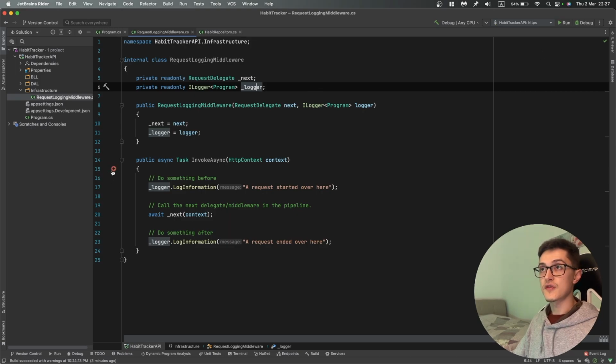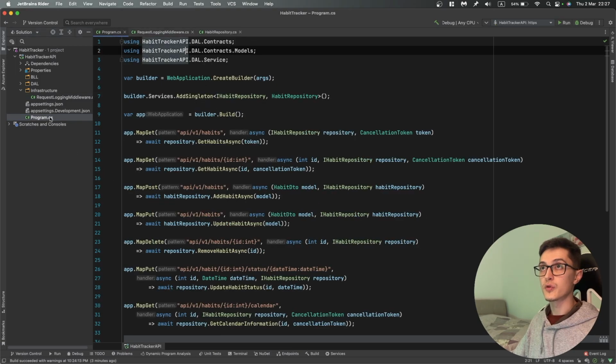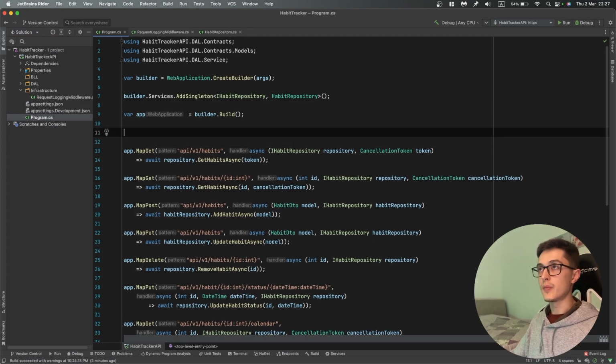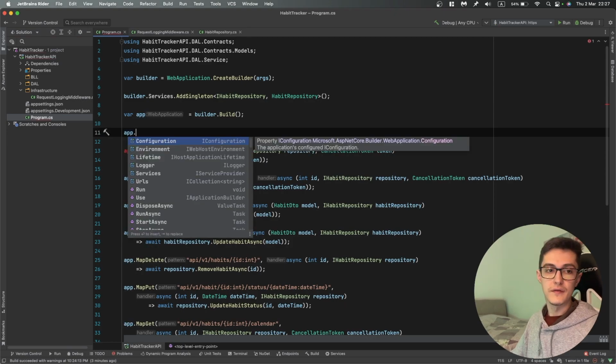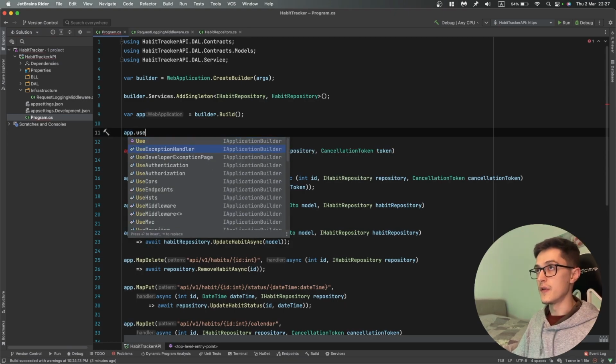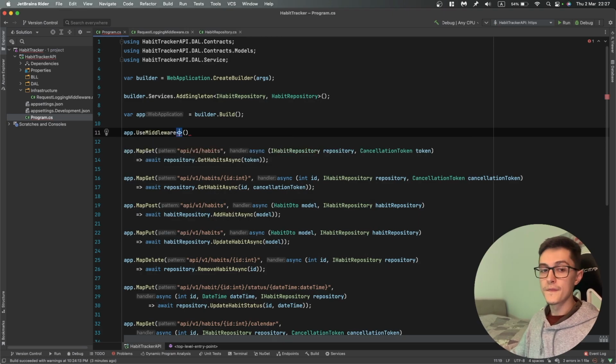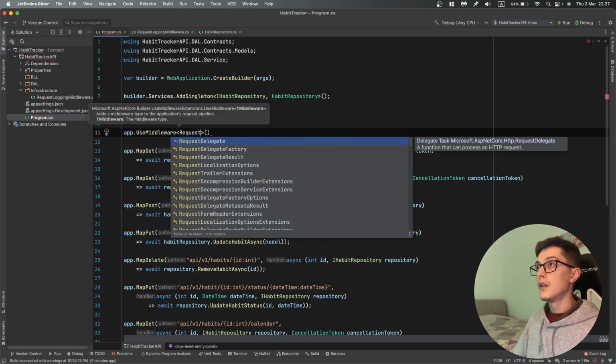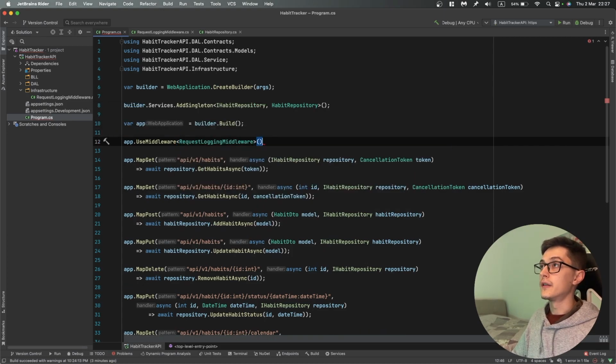Just to demonstrate it, I'm going to put a breakpoint over here, and in our application we would wire up our middleware just like we did in previous .NET versions, basically with UseMiddleware, and over here RequestLoggingMiddleware.